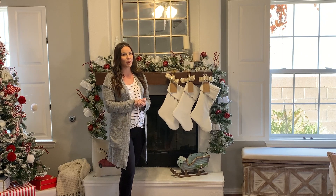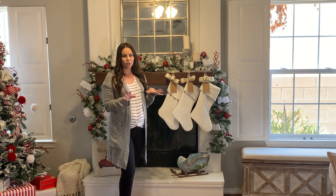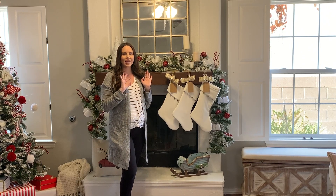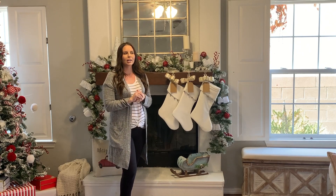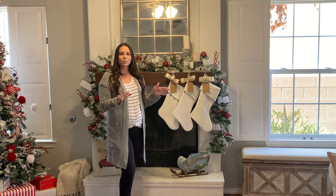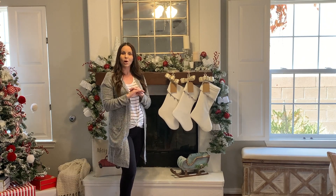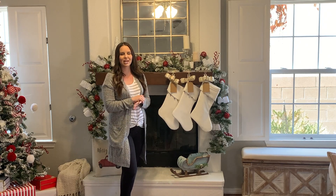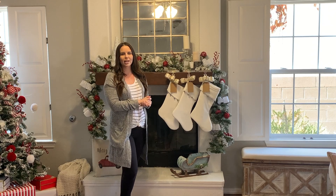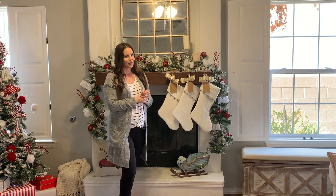I went ahead and kept things a little bit more simple this year on the garland, but I'm really happy with how it turned out. I feel like I'm trying to tone down certain things and kick up others — I just want to balance out all my decor. I want it to be super comfortable and livable. We have a toddler and we are at home all the time right now, so I want to make sure we have the most comfortable, functional house as possible for the holidays while still bringing that beautiful Christmas spirit that the decor brings.